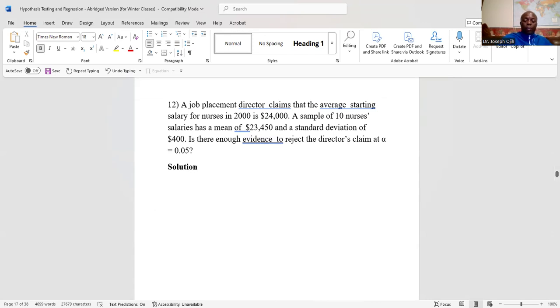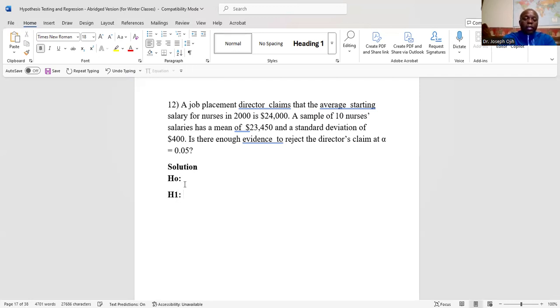So the first thing is to state the hypothesis. But before I do that, remember this is 10 nurses, so the sample size is small. And for that sample of 10, we have an average of 23,450 and a sample standard deviation of 400. So this is a good candidate for a t-test. So we got H0 and H1.